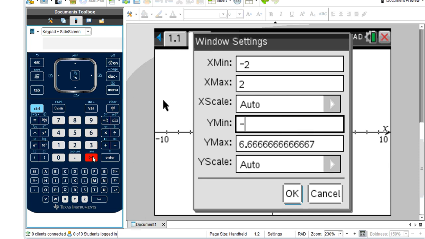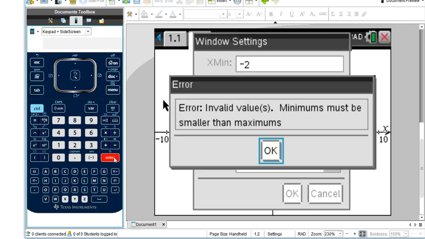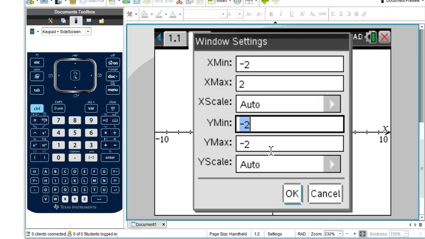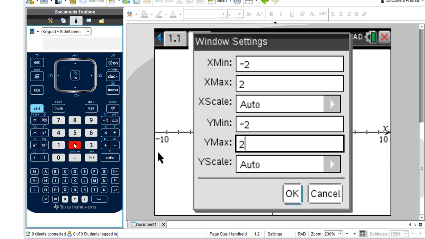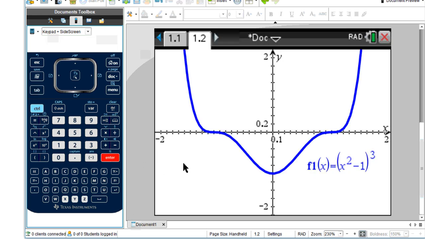I guess I'll go -2 to 2 here. Okay, tab down, press OK. Minimums must be smaller than maximums. Here we go. Let's do this. Yeah, now it should work. There we go.